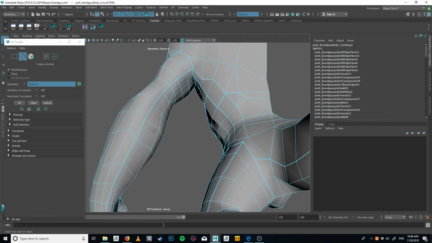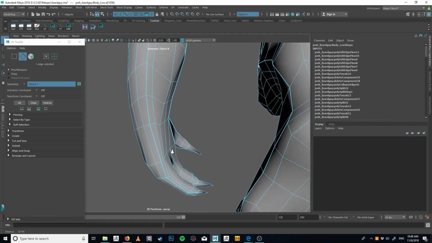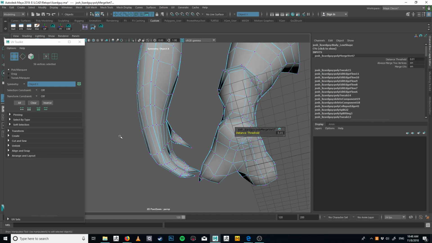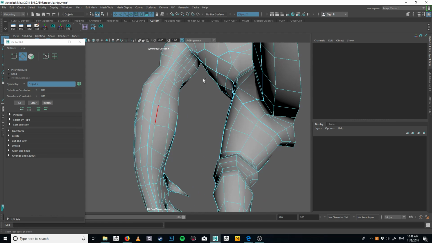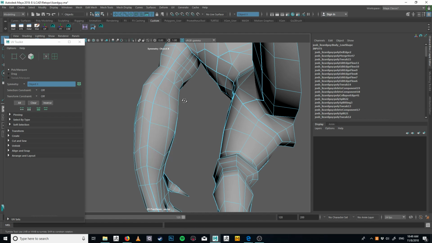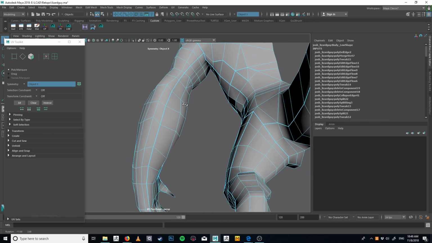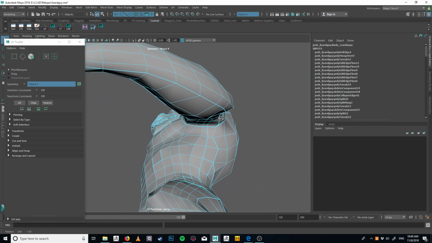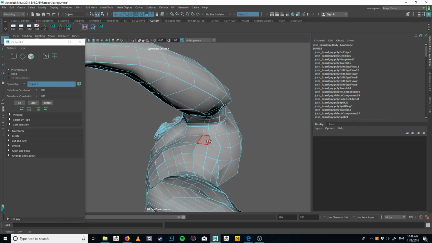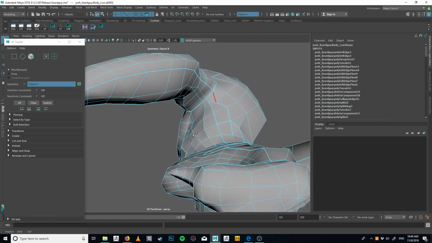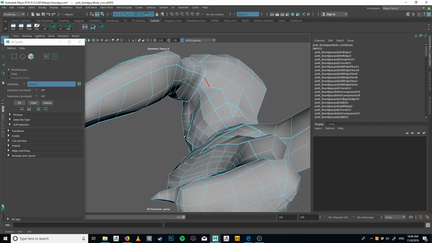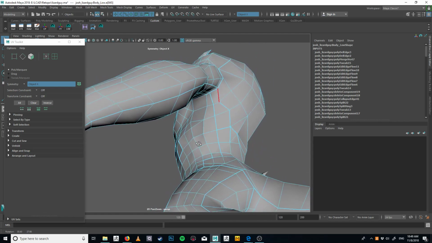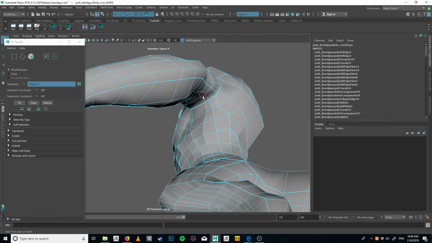Yeah, so you might even want to get rid of this line. So I'm going to go here. Right, so I'm going to get rid of that. Oops, what am I doing? There we go. I'm going to get rid of that. And I'll get rid of, let's just combine these.